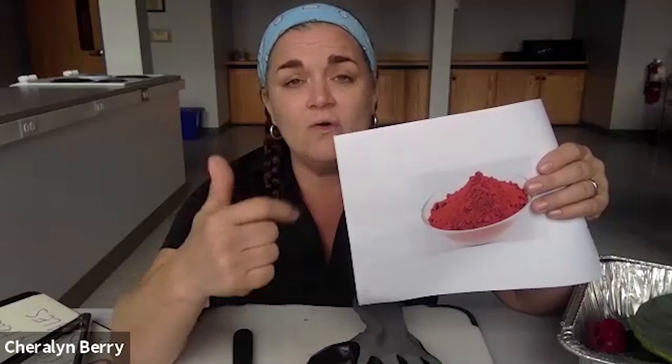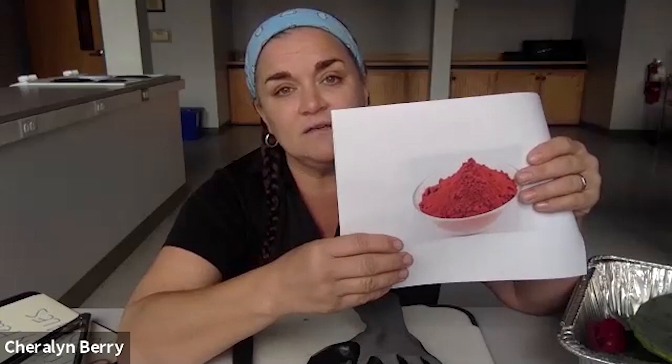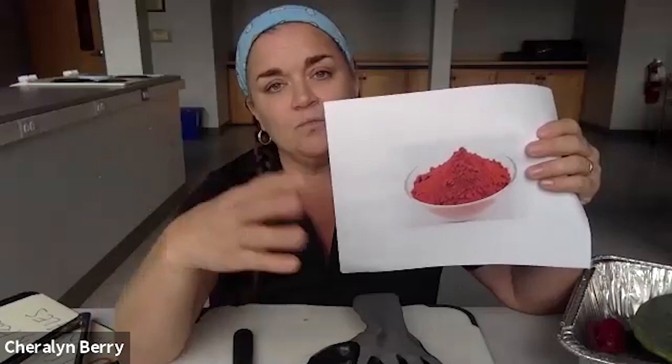This used to be very hard to get and process, so it was the color of royalty. Back in Mexico a few hundred years ago, silver was the most valuable commodity and export, and the second was cochineal. This was desired around the world and was a massive export — and it still is. The cactus has actually been spread around the world so it can be propagated and inoculated with cochineal bugs to make the red dye.